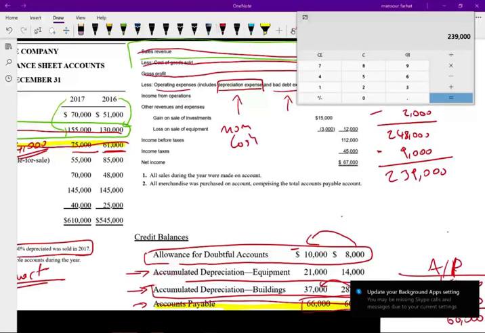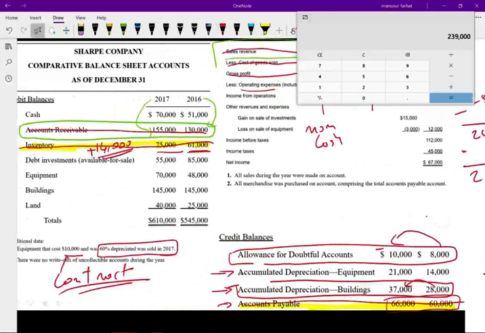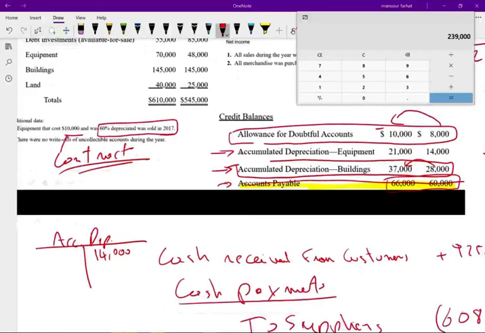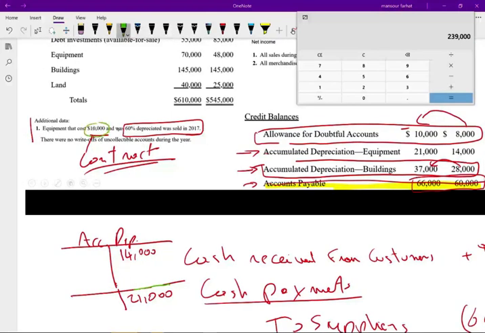Now I have to determine what happened to this account, the equipment. Why is the equipment important? It's because I sold a piece of equipment. So let's examine the depreciation for the equipment, accumulated depreciation. What we are told for the accumulated depreciation, we started at 14 and we end up with 21. Now, the classic mistake is to say, well, it's a 7,000 increase, therefore I took 7,000 of depreciation. Not really. Why? Because the net change was 7,000, but what really happened, I removed one of the assets, and when you remove the asset, you remove its accumulated depreciation. So 6,000 was debited to accumulated depreciation, equipment, because I sold the equipment.